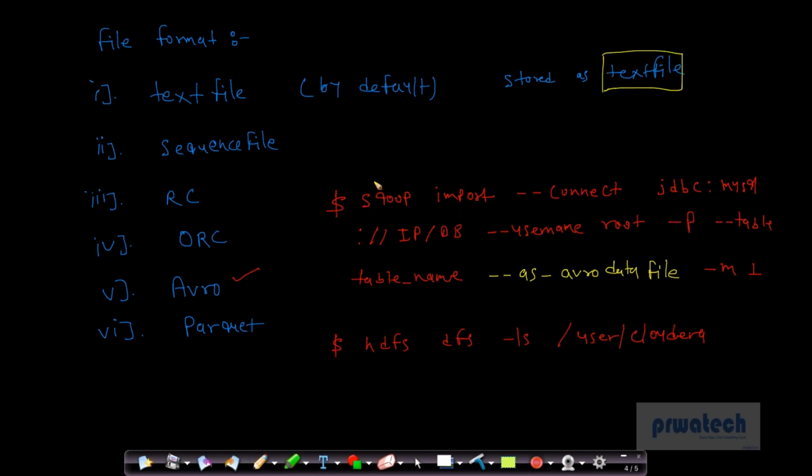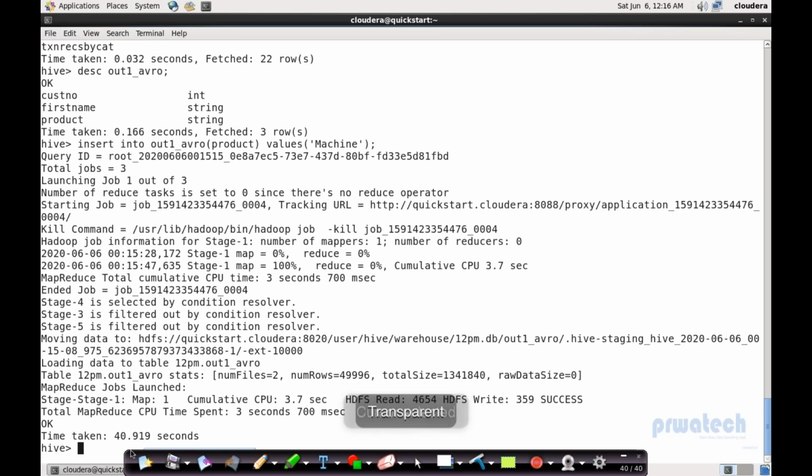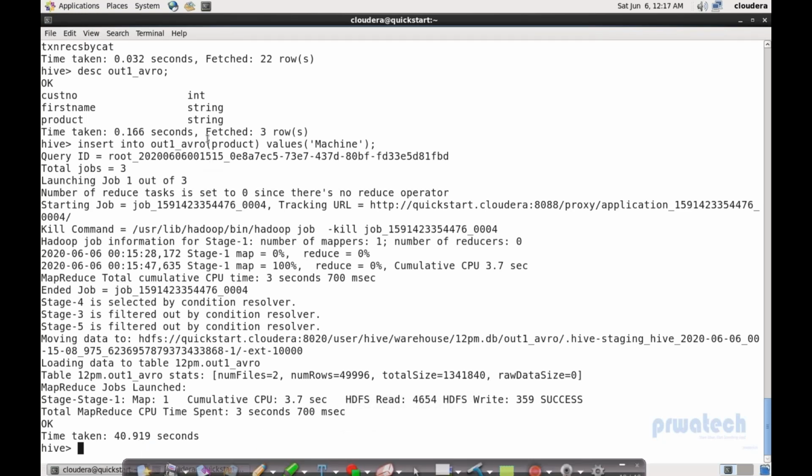So you need to know the reasons why you're doing this, and then compare the query performance and their individual run times. The best practice will only come when you check all the formats on your system, write down in a notebook that this is taking this much time, this much time, and get to the conclusion from your own end. Because if you read the textbook, it is written that this is faster, this is not faster. We can still collect that, but if you're doing practicals, it's more clear. So this is about all the file formats, guys, including SerDe.